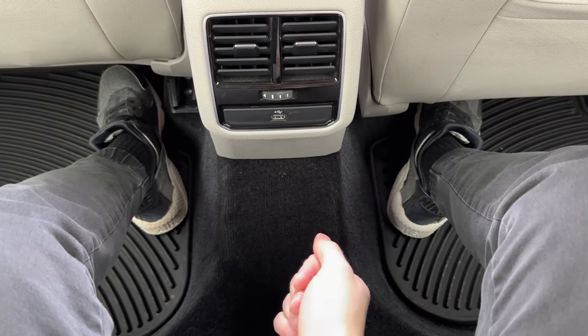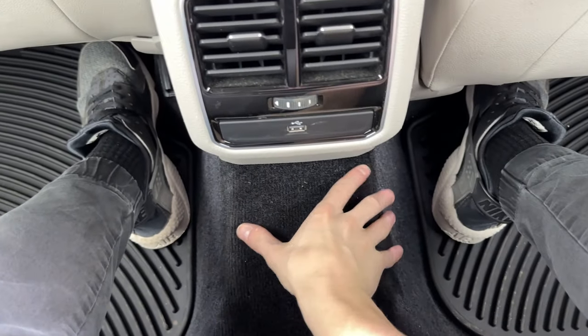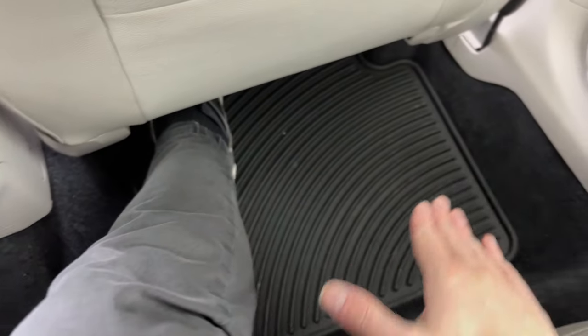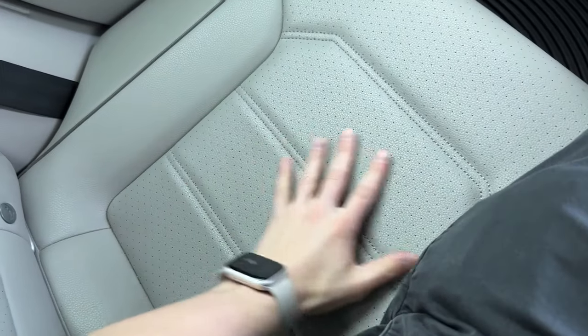Because of its larger size, you would think this is probably a better vehicle than the Volkswagen Jetta to have a middle seat. We still have a pretty large transmission tunnel, same size as the Jetta, which sends your feet into the outer two areas, but there's still plenty of room for their feet. The seat size is the exact same as the Jetta, but because of that legroom and a little bit of extra headroom, you get the perception that you have a bigger middle seat in here.